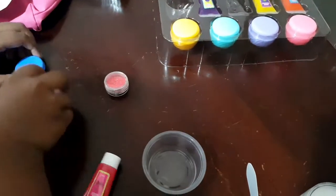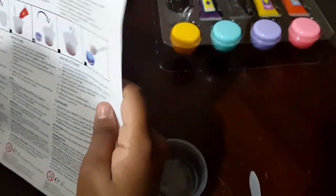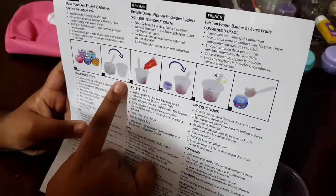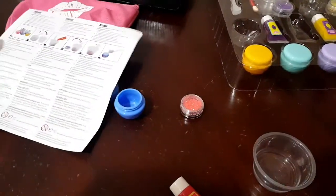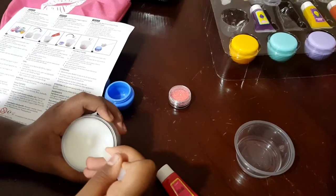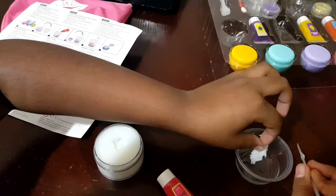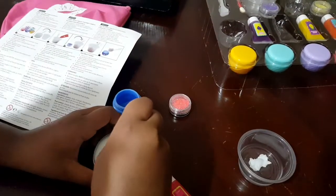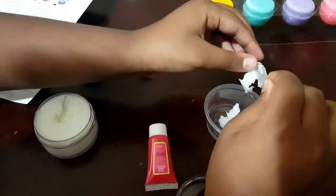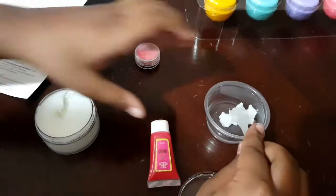Okay, so I'm gonna start. So I need to read the instructions. So I'm not gonna decorate it first. I'm gonna put some base into here. I'm gonna put up one more scoop. Oh no, sticky. Okay, done.